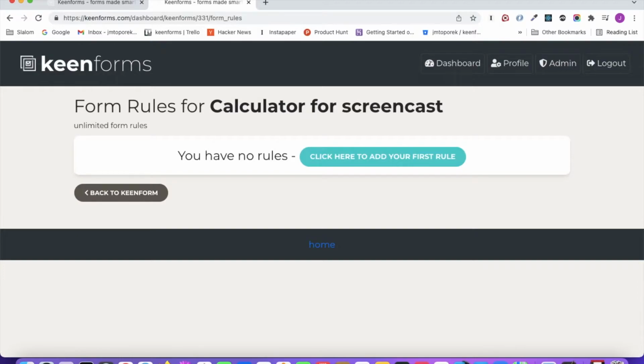It has a target form attribute or an input, which means what thing we are affecting. And the third thing every form rule has is condition or conditions, multiple conditions, which will determine what would trigger the rule to execute. Conditions are optional. You don't need them. But all three of our rules are going to have conditions.